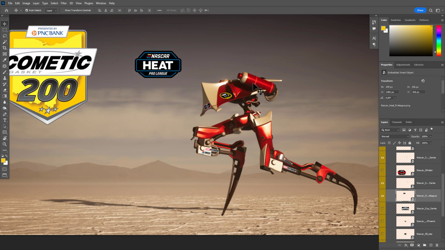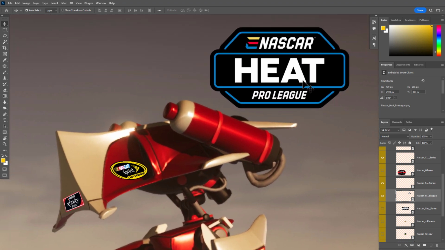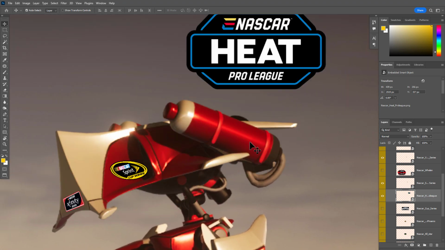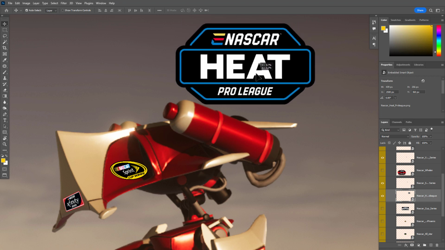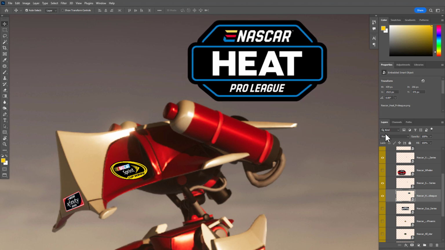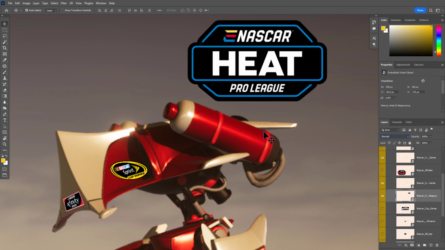Well, speaking of heat, maybe these canisters, it would be fitting. The challenges that I need to consider before I place this over the can is that I have this specular line, which would be fun to kind of find my way out of in a way that makes this blend properly. Although we have blending modes, sometimes the blending modes can only do so much. The other thing is that the fact that it's kind of cylindrical.